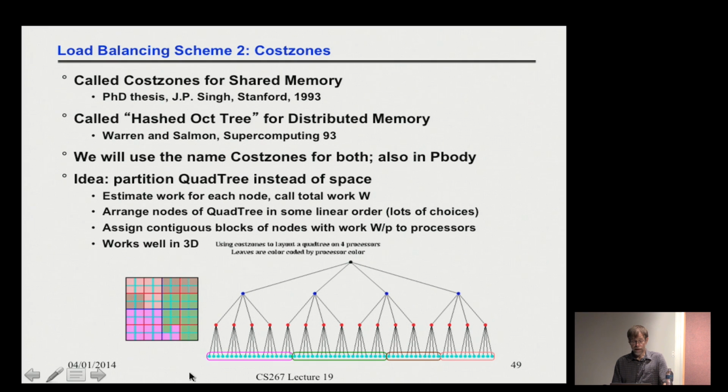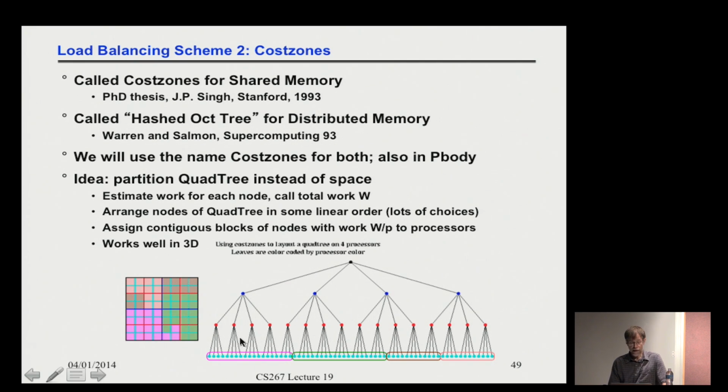And what I'm going to do then is once I've built it as though everybody is populated, but of course if the particles are not uniformly distributed, I may not actually go down to the same level everywhere. But just for this picture, let me assume there's at least 1 particle in each of these little light blue boxes. So then what I can do is count the number of particles in each little light blue box, or get some sort of estimate of the total work. And so the total work, let's just say it's the number of particles.